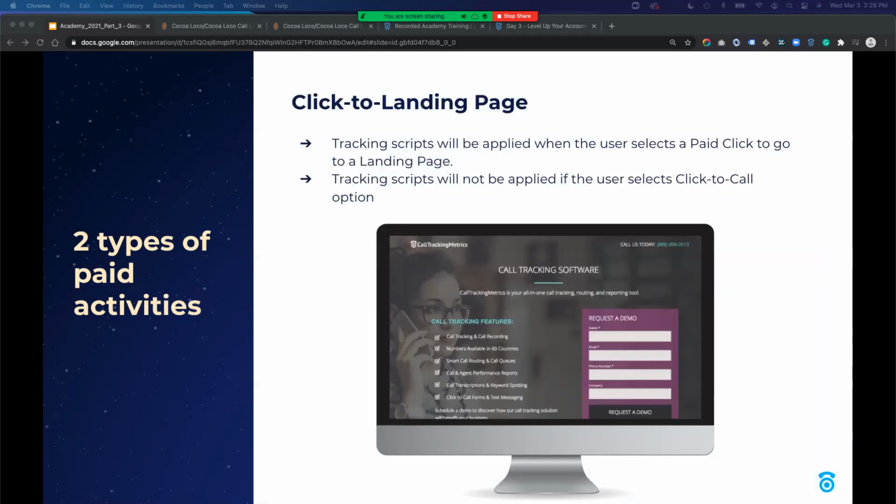So we'll have a landing page. And what happens here is that CallTrackingMetrics tracking script is going to be here. Google Analytics tracking script is going to be here. So essentially, CTM and Google are both tracking this session. And with the Google Analytics integration, we're able to match those sessions, and we're able to send analytics data, and then analytics is able to pass us back campaign data.